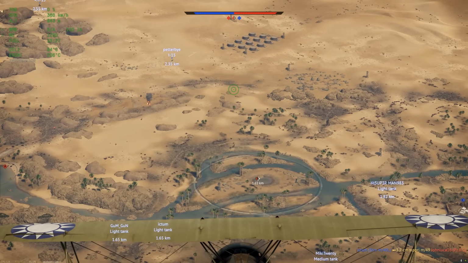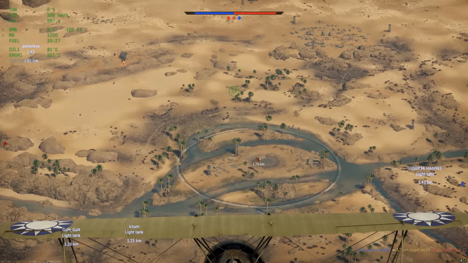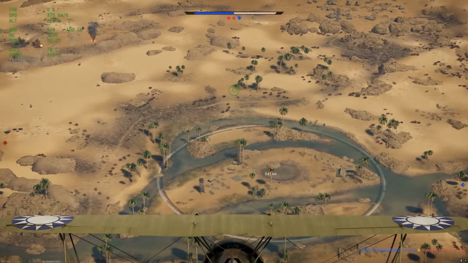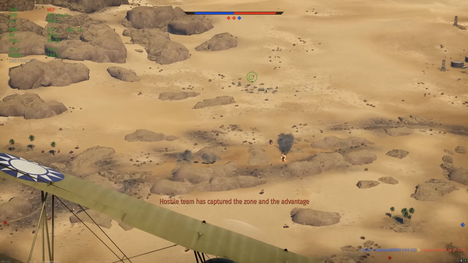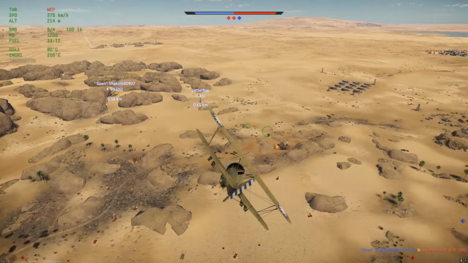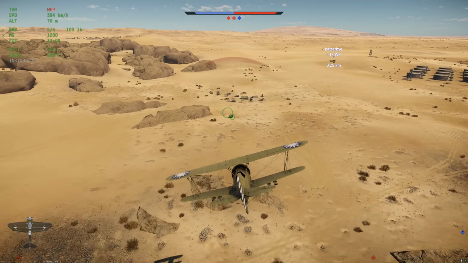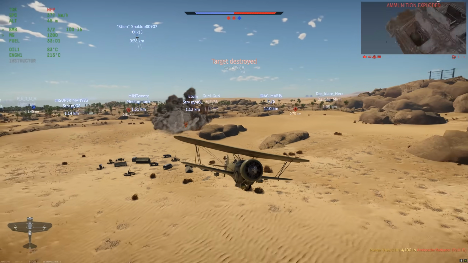Man, this thing is quick for a 1.0. I don't see anything right here. We got an enemy aircraft up we can go assist with. Ooh. Okay, those are just MGs. Did you guys get them? Yeah, okay. Not a soft target, but I kind of want to see what I can do here. Nice, okay. Oh, okay, wow.